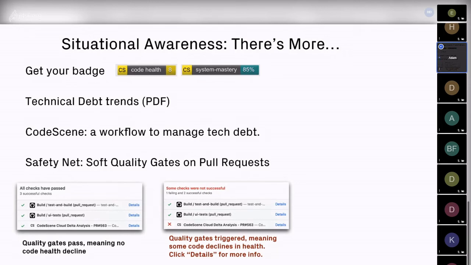So if you work with things like pull requests, you can integrate CodeScene with pull requests. And each time you open a pull request, GitHub or GitLab or Bitbucket or whatever we use calls a webhook on CodeScene, and CodeScene will scan that pull request and return information like, if you merge this code, you're going to decline the code health of a critical hotspot. You can use that as a quality gate. So this is a way of taking all that information and integrating it in our daily workflow. So instead of having us manually continue to supervise and check the code health, we can have a tool that does it for us automatically.